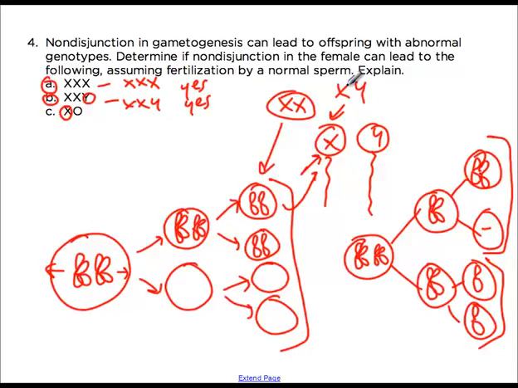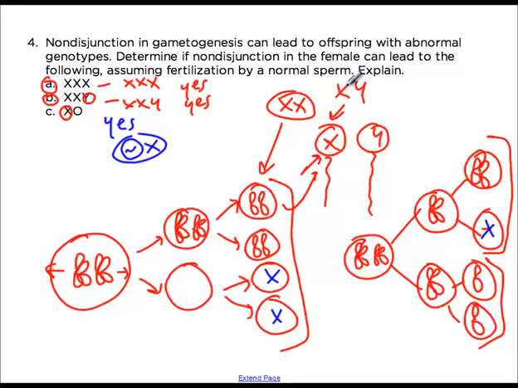So what we're really asking is, can females make gametes with no X chromosome in there, with nothing, as we said before? And we saw before, here's 2 right here if it happens during meiosis I, and here's 1 right there if it happens during meiosis II. So once again, the answer is yes. You'd have a normal sperm that was X being fertilized by an egg that has basically nothing in there, and that's what XO looks like. OX, but XO is the same thing.